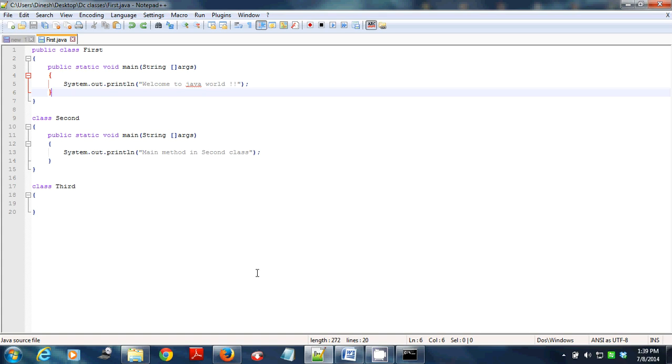So from this we get that for compilation the whole Java file is taken as a unit. For example, in the third class we declare a variable i, and here we will create an error, that is we don't put any semicolon. Then save it and try to compile it.